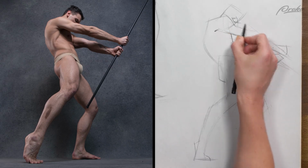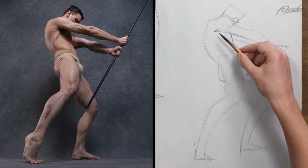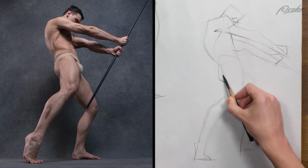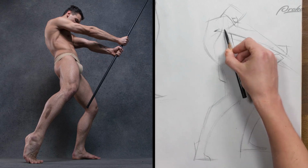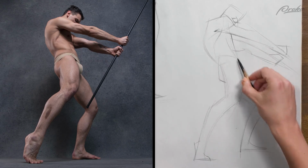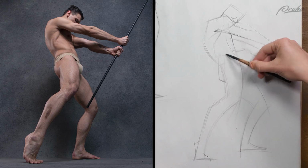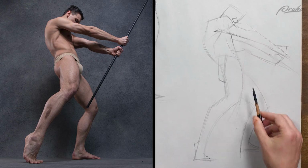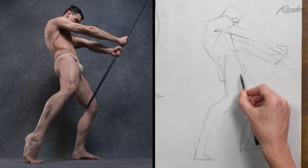Sometimes I like to add that little eye socket shape. It's like a little diamond. I don't think I showed you guys that, but sometimes if I'm not really seeing a sweep from one eye to the other, I'll just draw the shape of the big eye that I see there. And that works just as well to show where the face is pointing. It's similar to the indication I showed you for the bottom of the nose. This is an indication for the inside of the eye socket. So just a little bit of context there that matters.